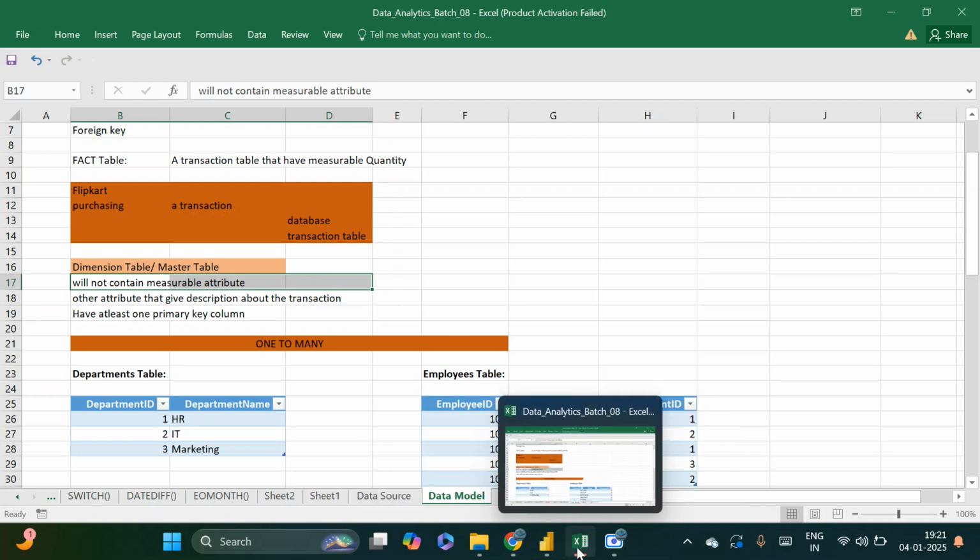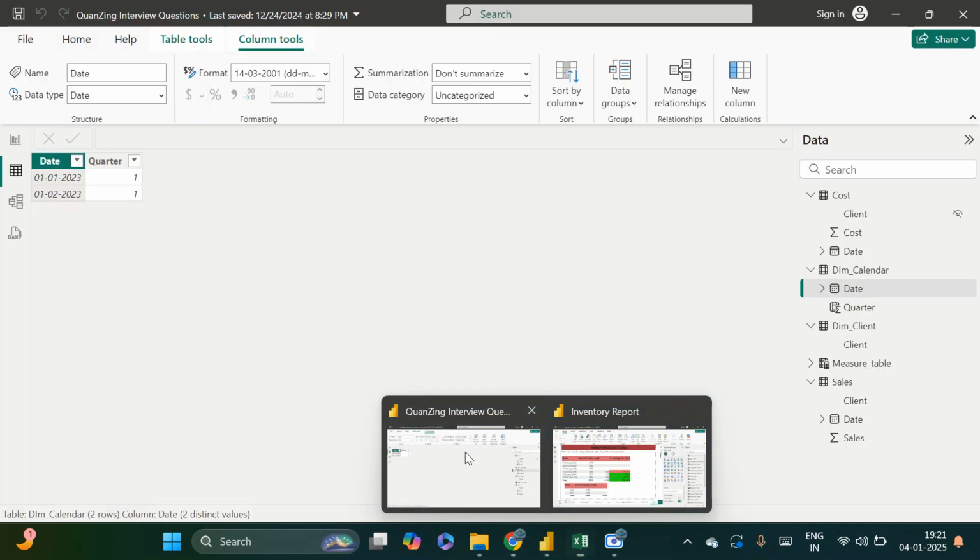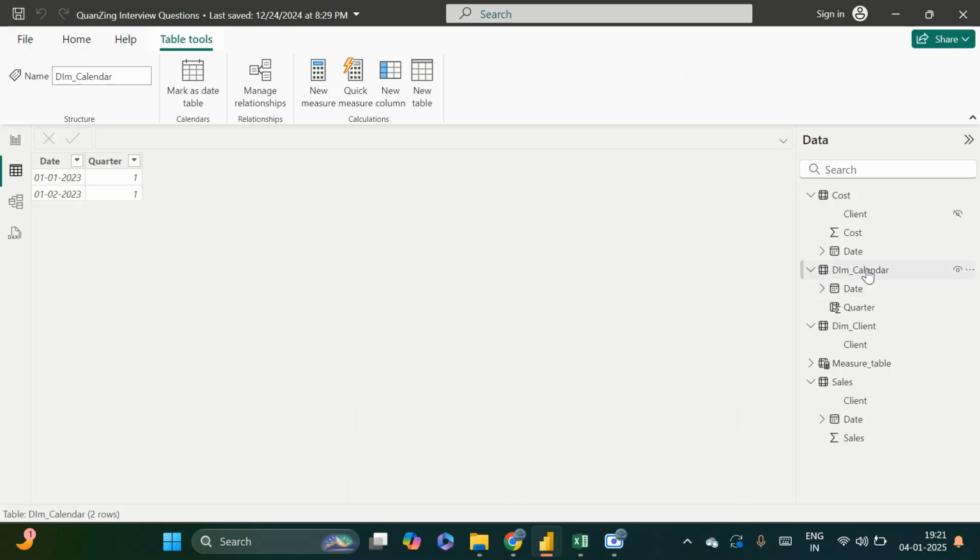and it will not have any measurable attribute. If you look at your date table or dim calendar table, you cannot add quarter. You will be able to add it, but you won't get any meaningful, insightful information. If you add one and one, you will get two, but logically it doesn't give you meaningful information.